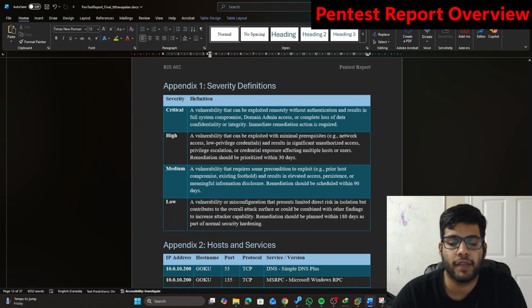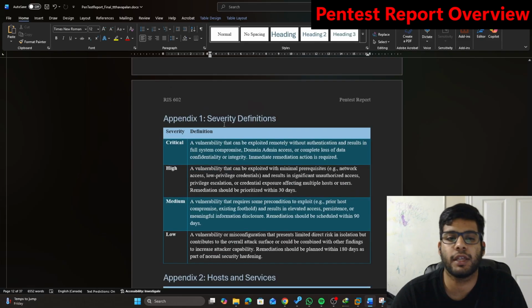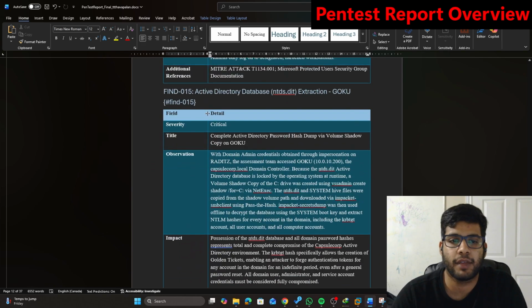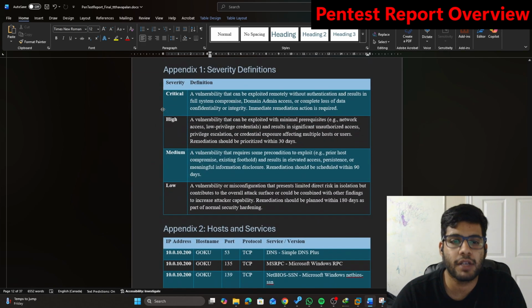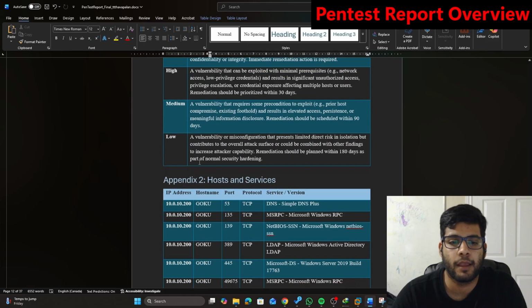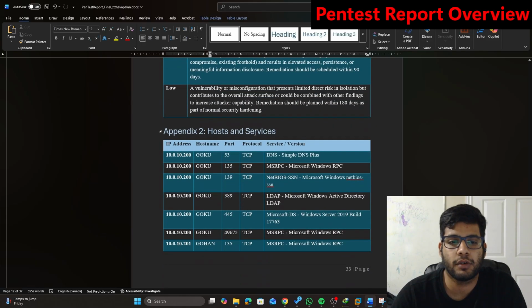And then we have four appendices. One is the severity definition. As you see in each table, we have a severity level, so we should have a severity definition explaining what each severity level means. The second one is hosts and services. These are the exploited or vulnerable services and host machines.